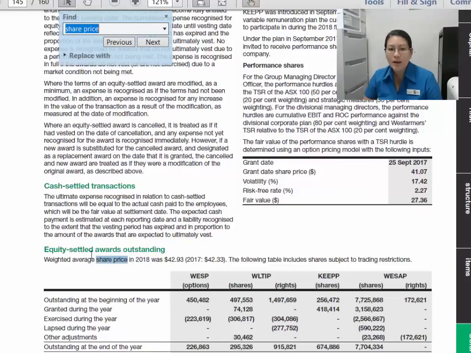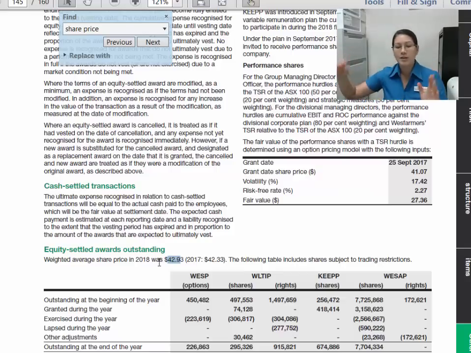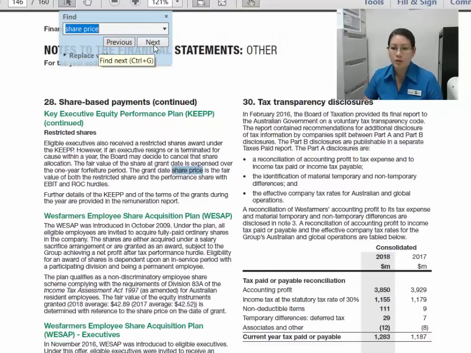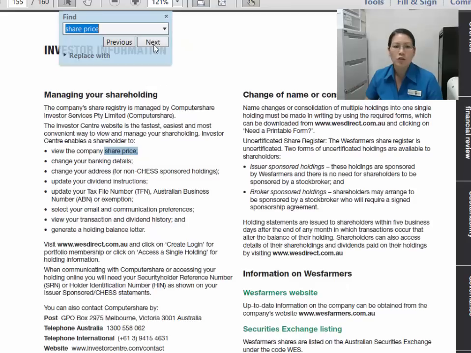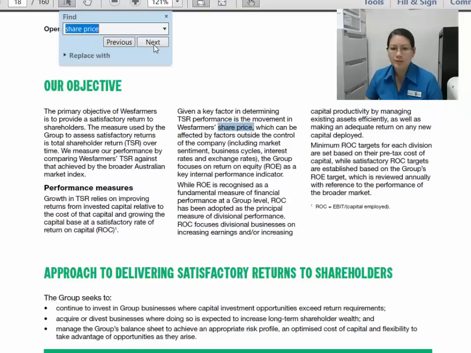Okay, so here we go. This is, again, for their equity awards. So again, to do with remuneration. So they've calculated the weighted average share price, which is basically the share price weighted for every day. Every day the share price closes at a different amount over the days of a year, and they'll average that out. So again, it's not really what we're looking for. We just want the actual share price of the trading shares, so not to do with their employees or their executive remuneration.